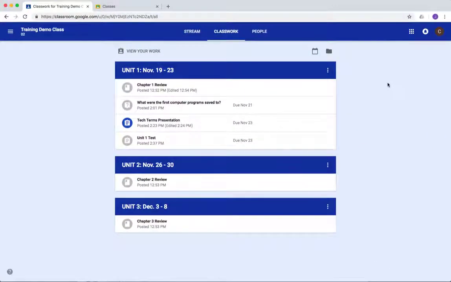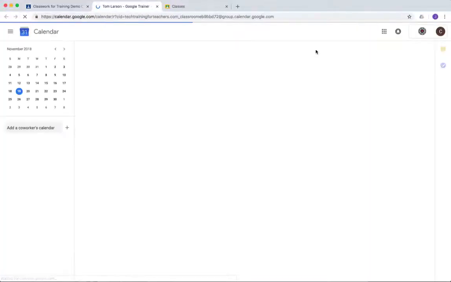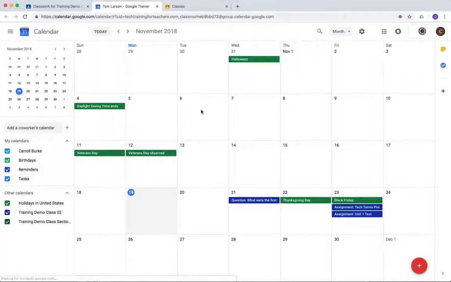One of the nice things about Google Classroom is that it integrates so well with Google Calendar. So a student, and we have a student account pulled up right here, we're in Classroom, you'll see this icon right here. It says Google Calendar. All right, so if they want to see all their assignments inside their calendar, where maybe they have their schedules for class or other events, all they need to do is click on Google Calendar, that icon there, and it'll take them to Calendar, and as you can see, there are the assignments and things that are due.